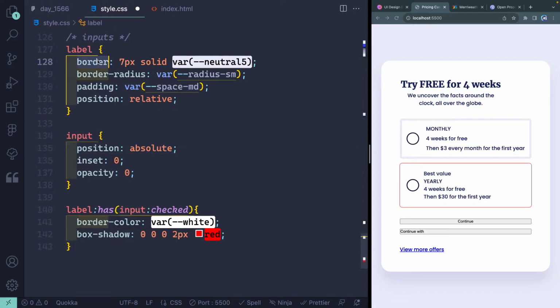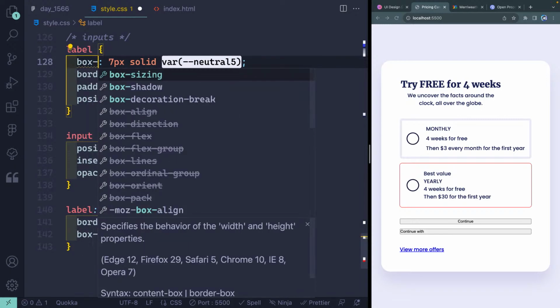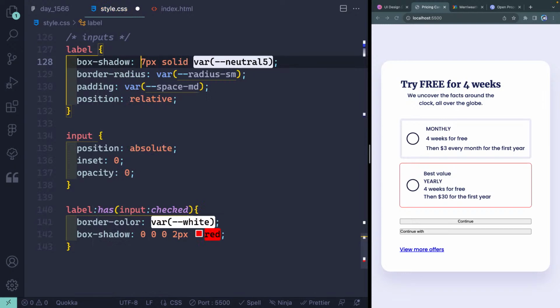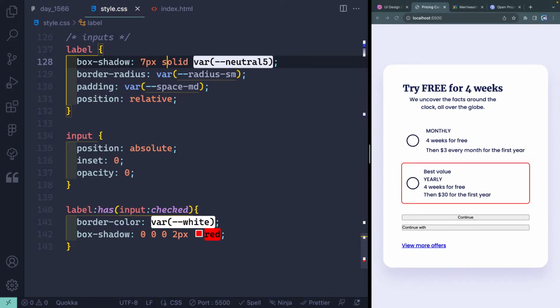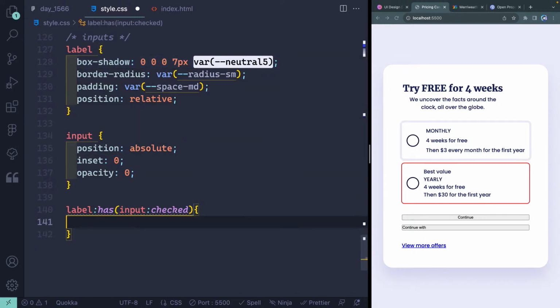Yeah, probably the thing to do is set this box shadow. And we'd make this 7 pixels. So we go 0, 0, 7 pixels. Not a blur. Not like that, because box shadows don't take up space. Yeah, this is probably the best thing to do. And then just come in here and change this to 2 and to accent.